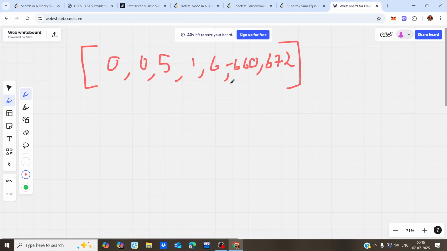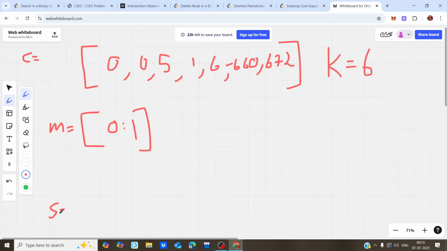But let's start. So k is equal to, let's say, 6. Now we have the map as 0, 1. This is the map, and this is the counter value. And we can maintain sum here. Sum is equal to 0 initially.